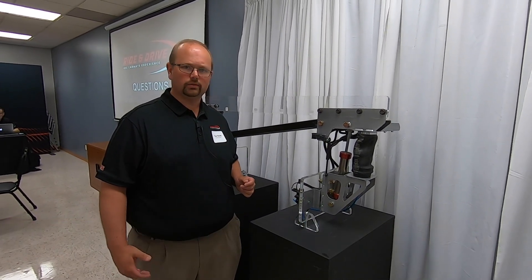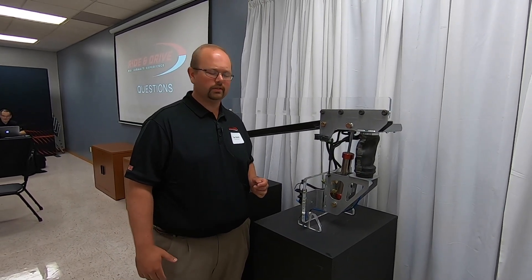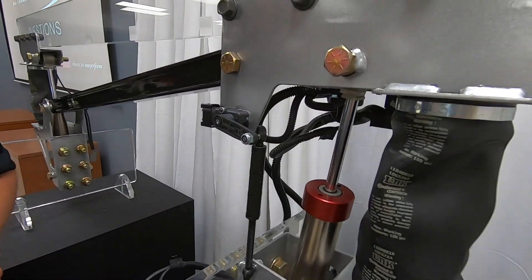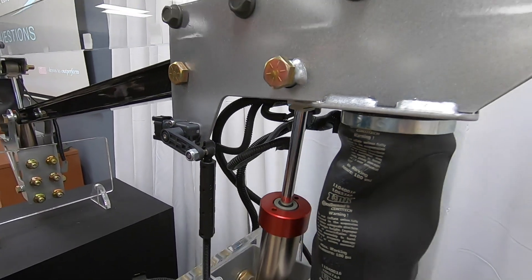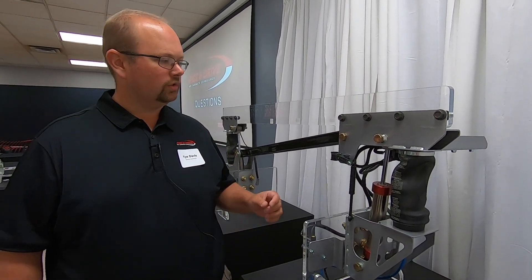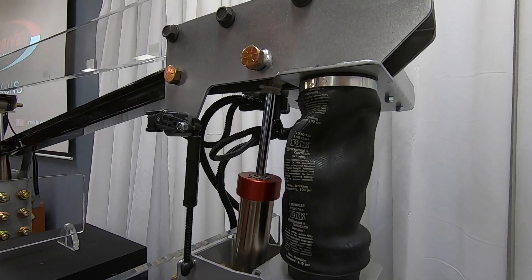This is our ROI CabMate system. Here's a breakdown of what's included that's different from a standard system. We have sensors mounted on the cab — an accelerometer and a position sensor — which give an indication of the motion of the cab and the suspension, and feed that information into an electronic control unit, or ECU, which then commands the shock absorber to either a very soft setting or a very stiff setting, depending on conditions.